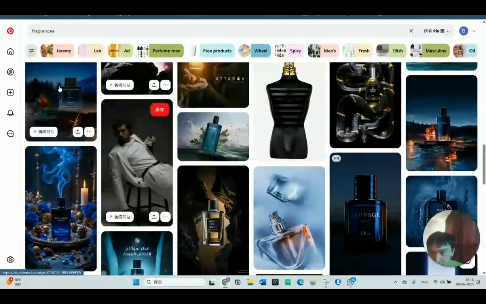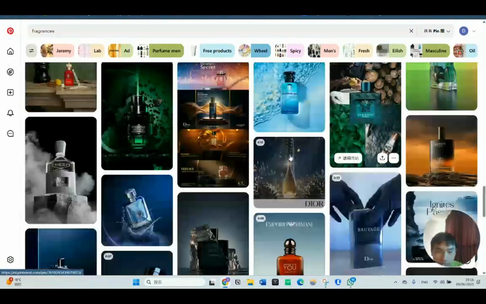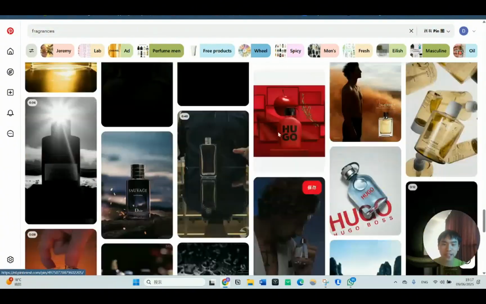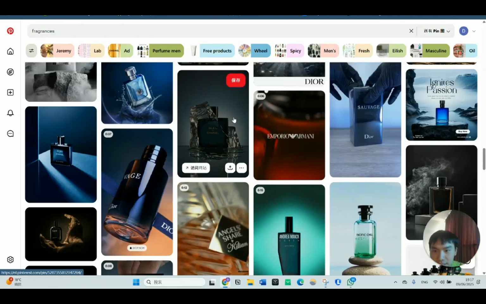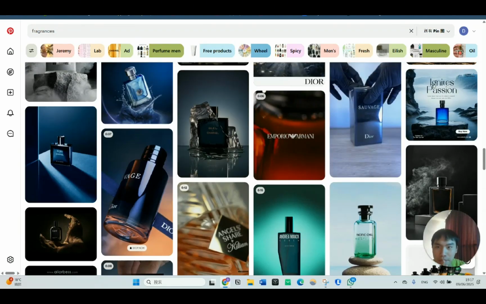This one looks good, right? This one can be used, this one as well. And just search something up and combine it with something else. Like, oh my god, this one is fucking clean, right? Or this one. Yeah, just choose something random. I promise you, if you combine it, it's going to look good.